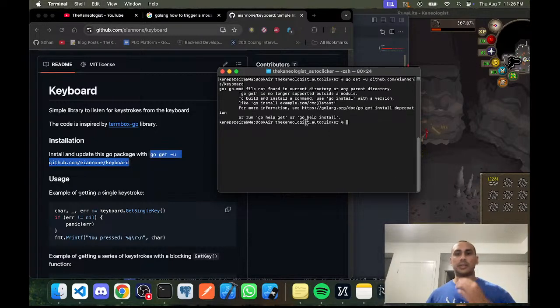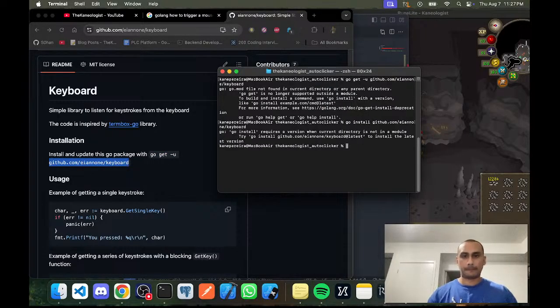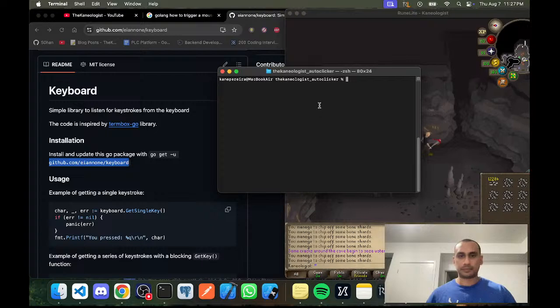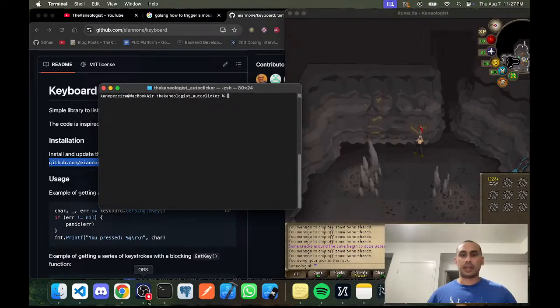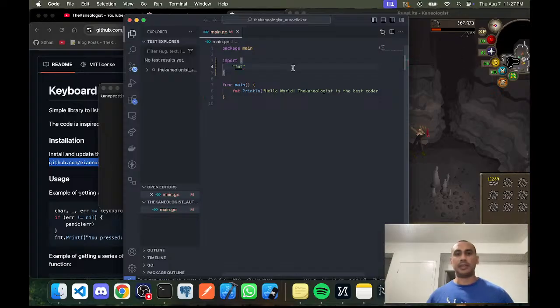Not supported outside. Can I go install with the version? Okay, let's try this. Requires a current version. Okay, so this library is not working for some reason. I don't know why, but it's somehow deleting every time I try to use it.